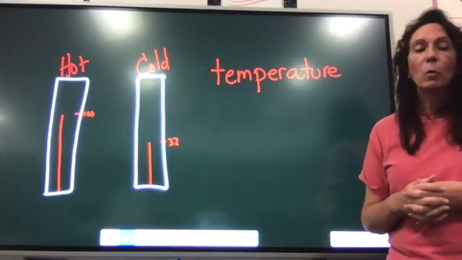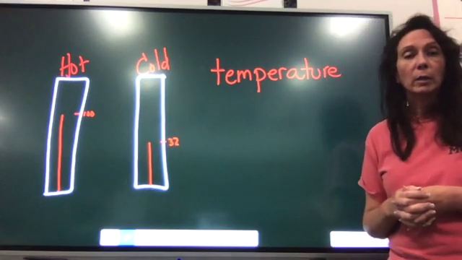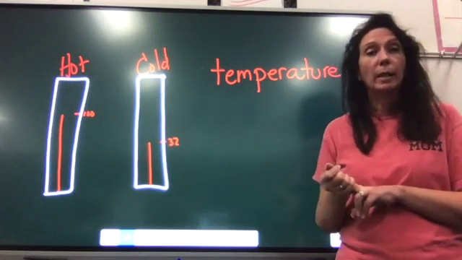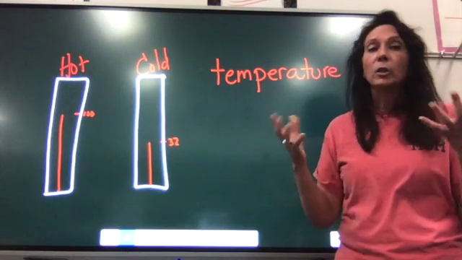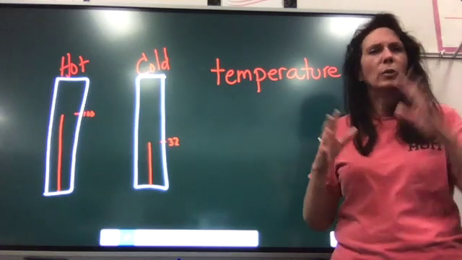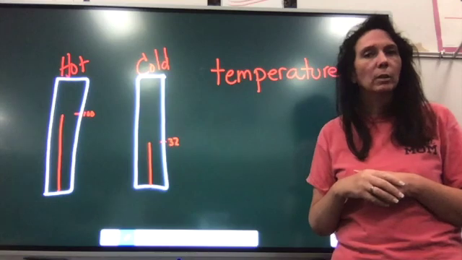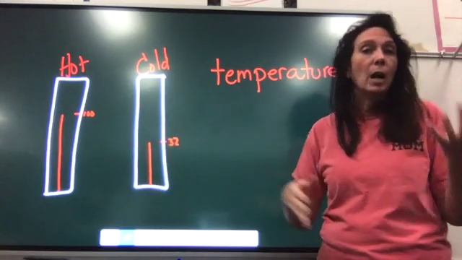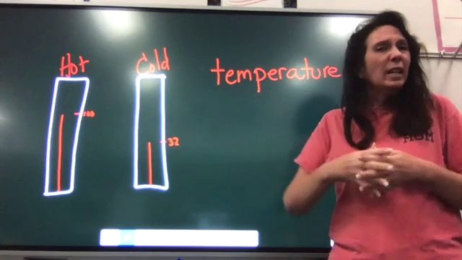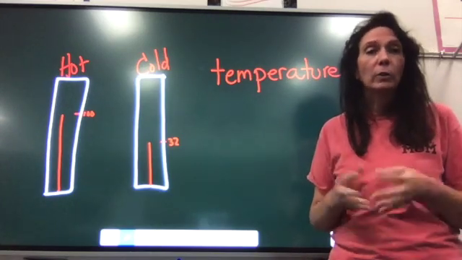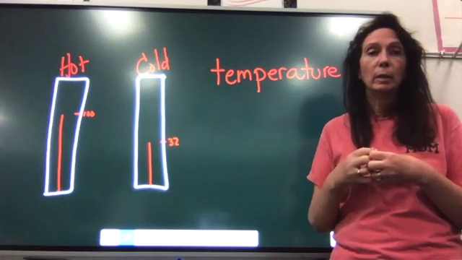So when we talk about weather, we talk about a few things. What does it look like outside? Is it sunny? Is it cloudy? Is there any precipitation? Is it raining? Is it snowing? Is it sleet? Is there anything coming from the clouds? What is the temperature outside? Is it hot? Is it cold? Is it warm? So thinking about the weather, there's a few different things that go into it.